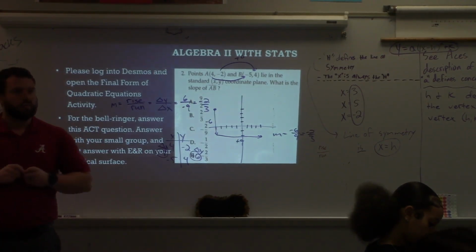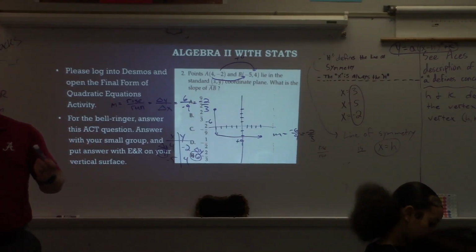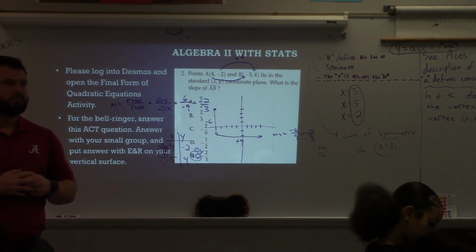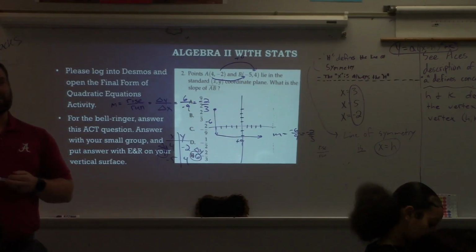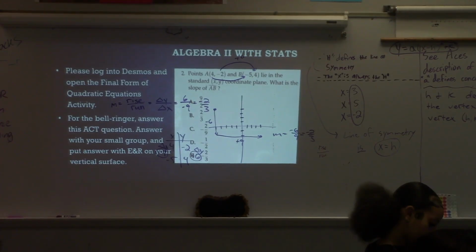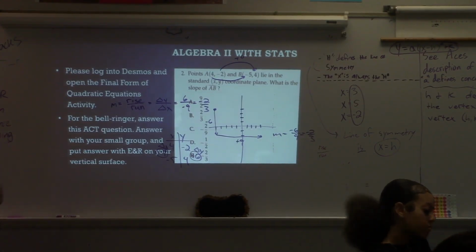So slope. Once again, my big point is this. Is there only one way to solve this problem? There's not. There's a million different ways. Second, I want us to understand that you need to figure out what's comfortable for you, but always go back to the foundations. Go back to rise divided by run. Make a graph if you need to. But change in y divided by change in x is a little bit cleaner.